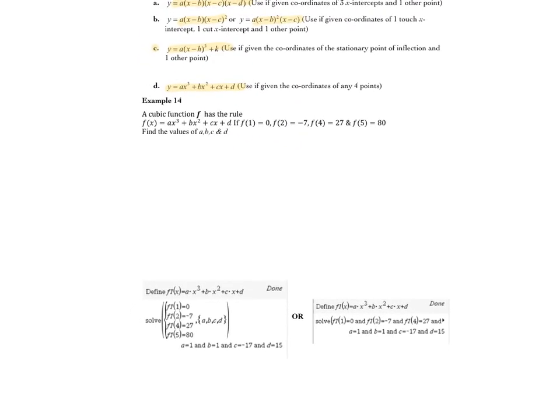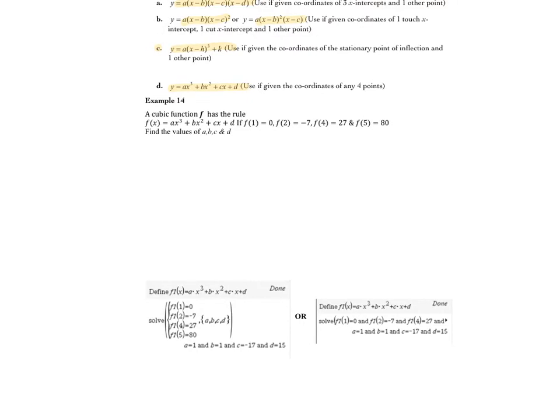All right, so clearly I've just got 4 points, f of 1 equal to 0. So at x equal to 1, y is 0. So I've got one intercept, okay, but I don't have enough of them to warrant using an intercept form. Let's look at this one here. We've got a whole heap of points here. Don't forget there's my y value, there's my x value, my y value, my x value, my y value, my x value. If I substitute 5 in my x value, I end up with 80, the y value.